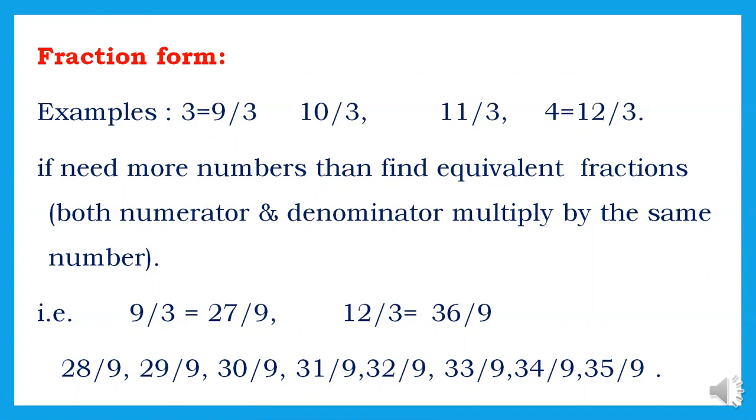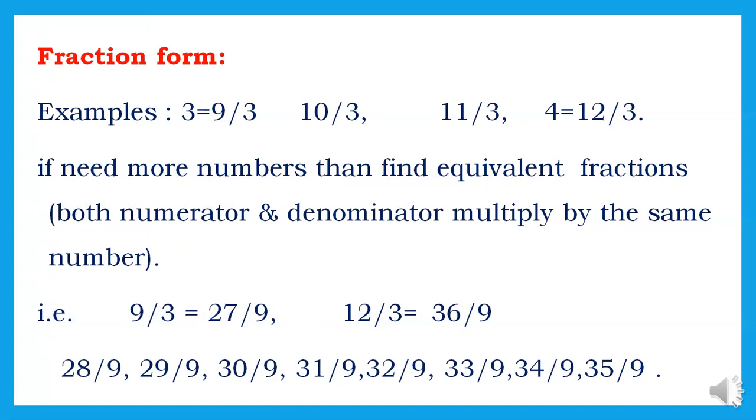It should be lying in between these two numbers. Sir, what are you saying? Only two numbers should be lying? No, an enormous number of rational numbers are lying in between these two. But these two are very simple, so easily you can write. If you need more rational numbers, then we want to find out their equivalent fractions.